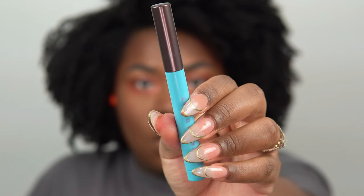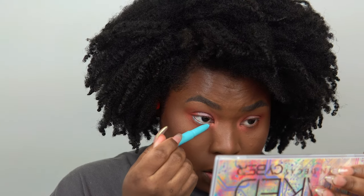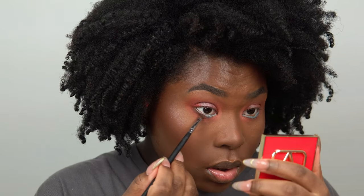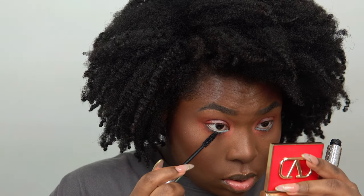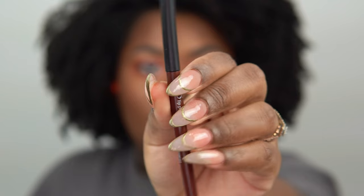I'm going in with a cool sky blue eyeshadow on my waterline — I think it's actually an eyeshadow base from Urban Decay — and it definitely lasts long without bleeding or fading. I'm applying it on my lower lash line as well, then taking a darker brown or purple right underneath that blue to make the light blue stand out more. Lastly I'm applying mascara — Urban Decay Perversion in the waterproof formula — since it's a day event and I need it to stay without bleeding or crumbling.